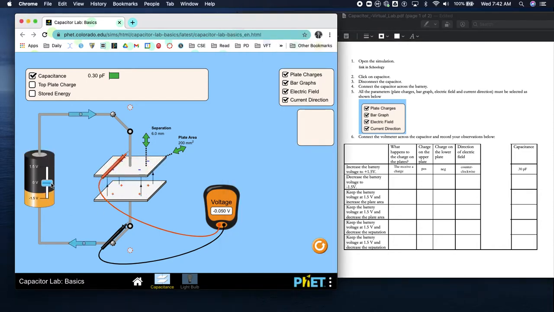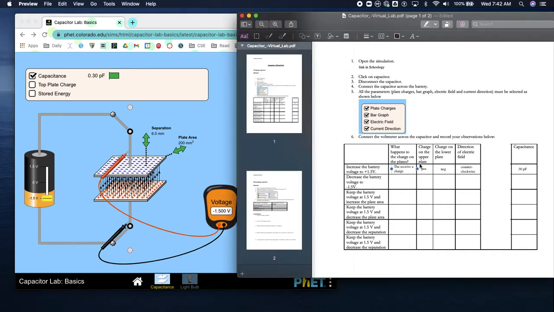Coming down here, what's happening? The charge is reversing. Okay, our capacitance is the same, but these are opposite, okay? And if you noticed, the arrows are going clockwise now. So what happens to the charge plate? The charges reverse.